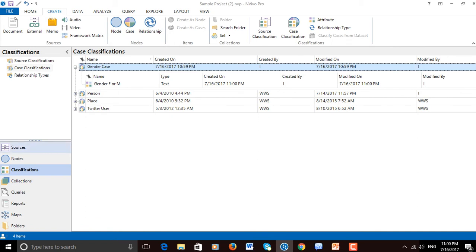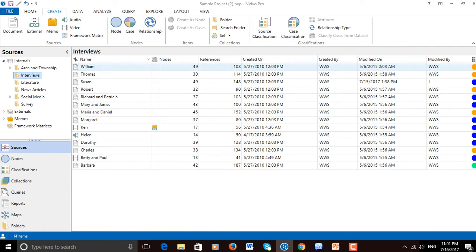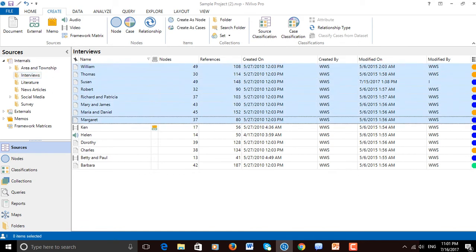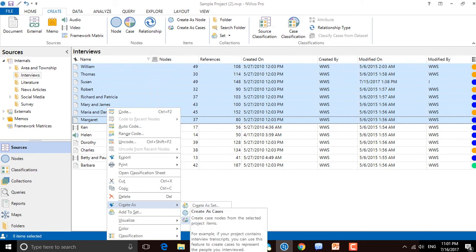We go now to our sources to assign these variables to my interviews, and in the interviews I'm going to select the interviews that I need to assign the attributes to, to belong to my case, which is gender. I select these, right click on the selected interviews, and from the menu I go for Create As, and the last option, which is Create As Cases.